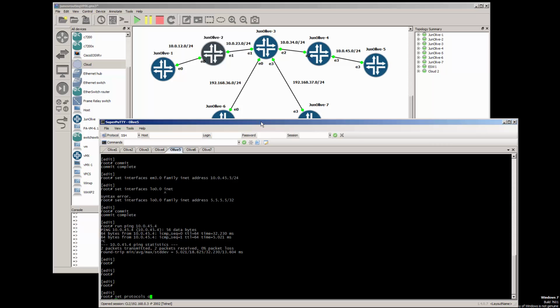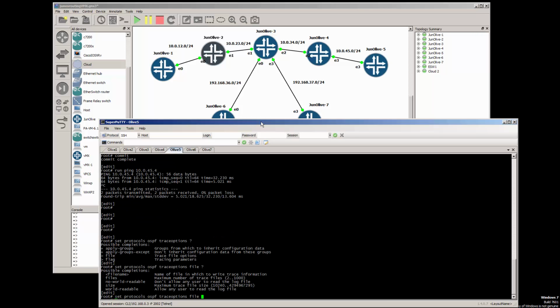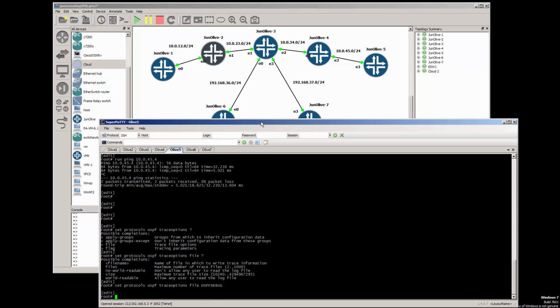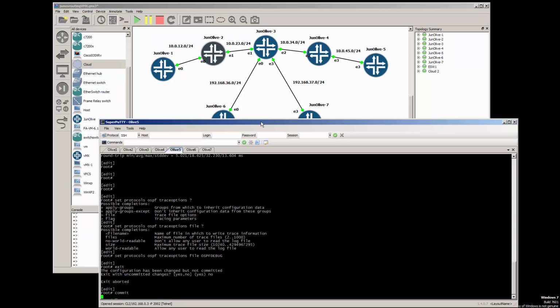Set protocols ospf traceoptions file, and this is the name of the file you wanna save your OSPF debugging to. So we're gonna call it ospf-debug. And let me show you. Exit with uncommitted changes, no, commit please. Okay.